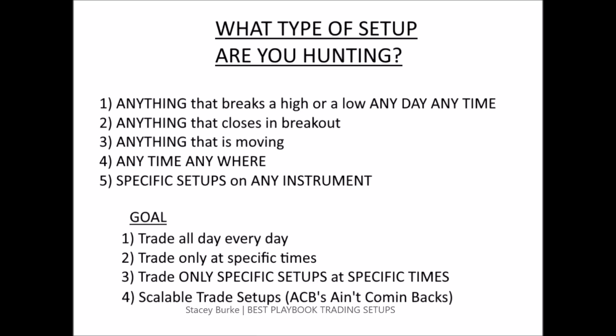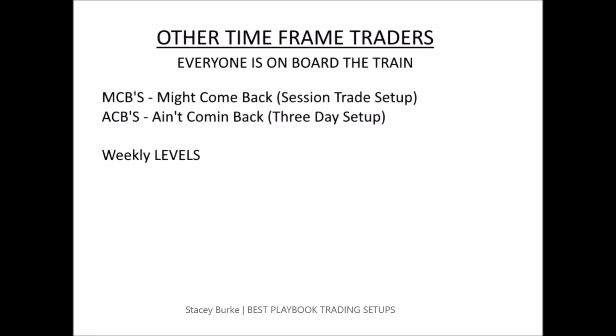So just sitting and waiting until those opportunities present where you have the highest probability of a market potentially moving in one direction, driven by other time frame traders. When we have other time frame traders in the market outside of these weekly boundaries, everyone is on board the train potentially if we have a trade setup. I refer to certain types of trades during the session, a 3-session setup, as the MCBs. They might come back on the front side and even the back side. When hunting out the 3-day setups, the ACBs, they ain't coming back because we have everybody on board the train driving that move.